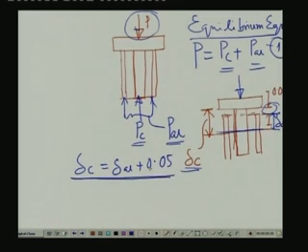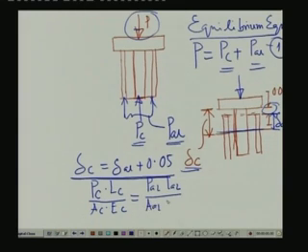So, this is the compatibility equation, and now if we apply Hooke's law to this deformation equation, we can get an additional equation from which we can evaluate P_C and P aluminum. Now, delta C we can write in terms of the load and cross sectional area, which is PL by AE. Let us call that P_C is the force acting in the copper rod times length of the copper tube L_C divided by area A_C times E_C. This is equal to P in the aluminum times L of aluminum by A of aluminum times E of aluminum plus 0.05.